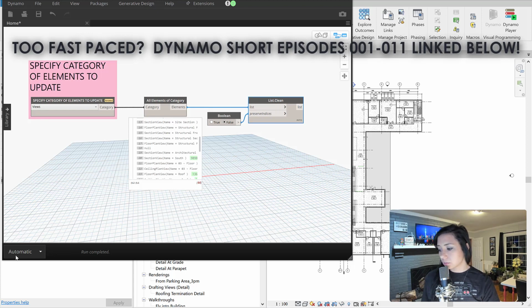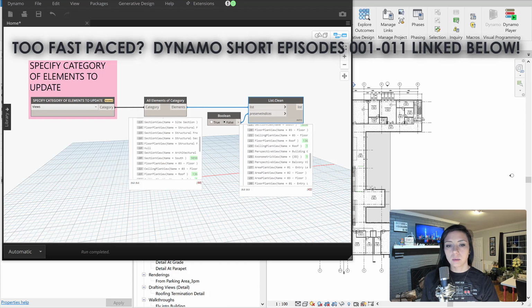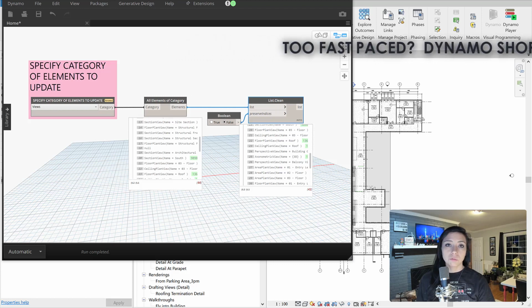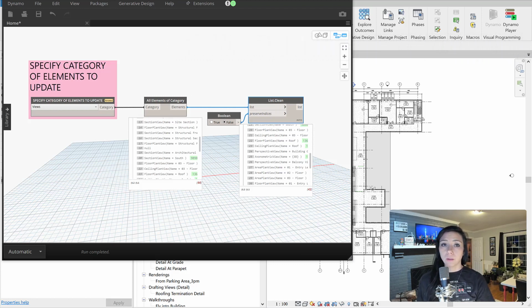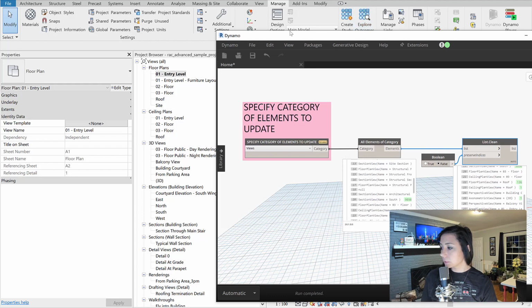So now, because once again my script is on automatic, we'll see I have 43 values, no more nulls, which is great. And of course this will just help our script later run a little bit more smoothly. So now that we have all of those views, we essentially want to ask them for a parameter, find a value within that parameter, and replace it. So we're going to find the view names of these elements, right? So you can see here we have the parameter of view name. We're going to find a value in there and replace it.